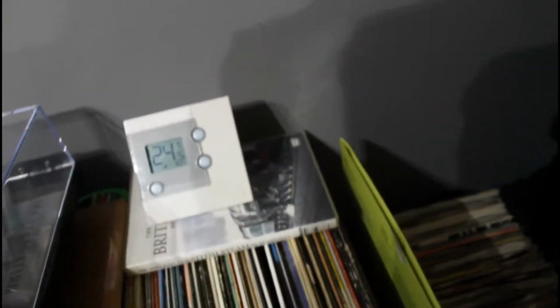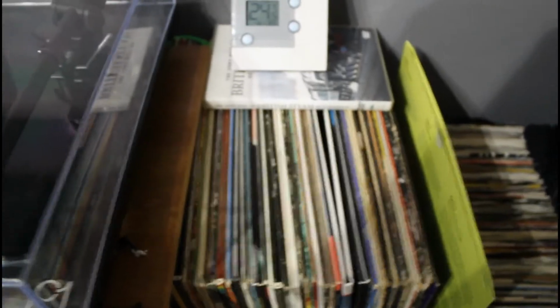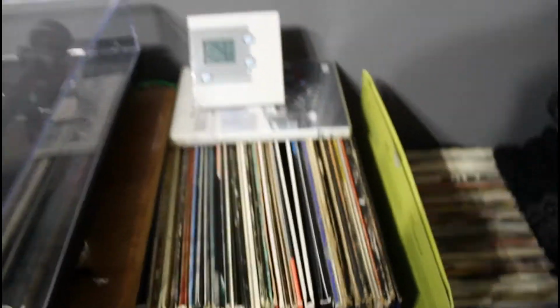Alright, let's get started. First thing you saw, thermostat, just to make sure that all this doesn't get too hot, because one of my mates is a record collector as well. From his experience, if the room gets too hot, your records start warping, and I've started having experiences myself. So this little dude here is just here to let me know if it gets too hot. All the singles down there, at least over 100.